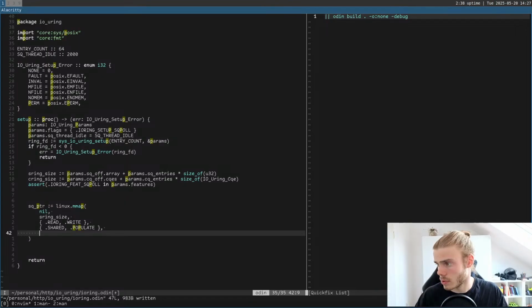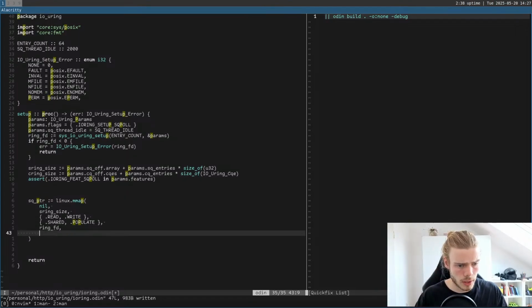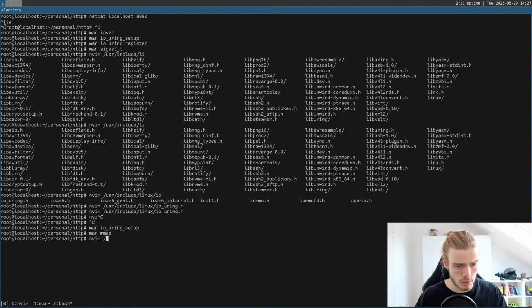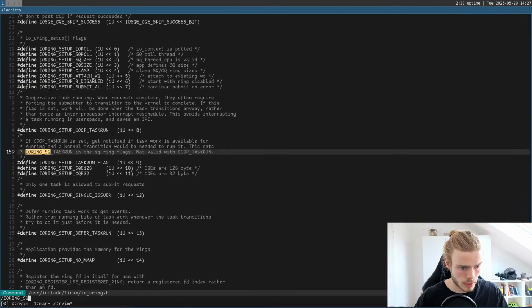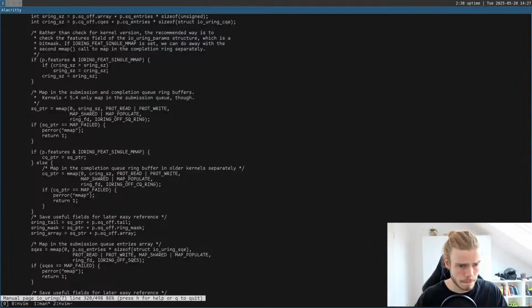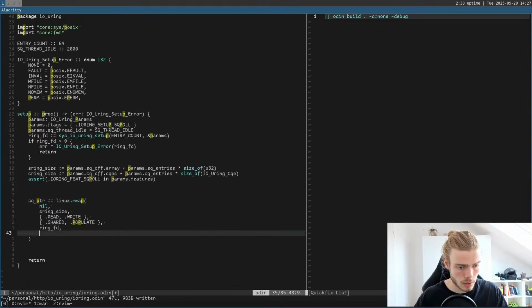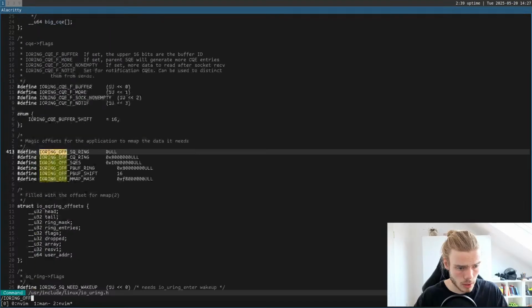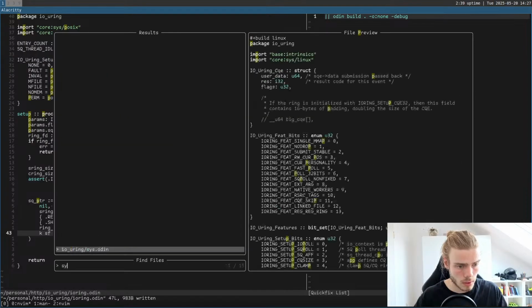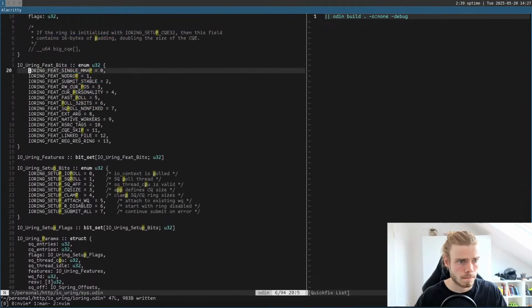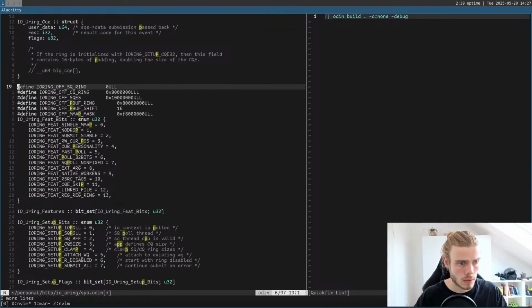Then we need the file descriptor and the offset. So this would be the ring fd and the let's env user include Linux io_uring sq offset, io_ring_off. So we need these as well here. And sys. And delete all of this.